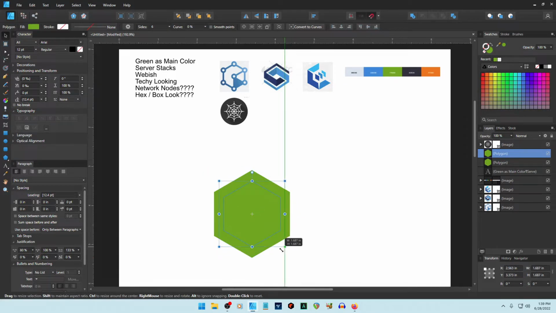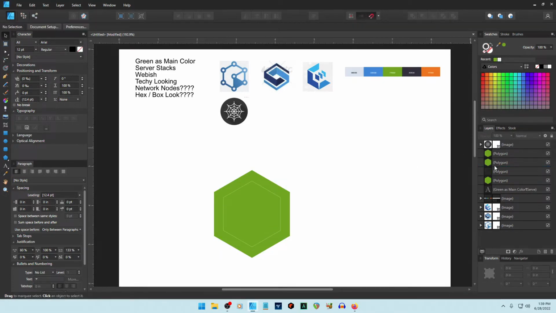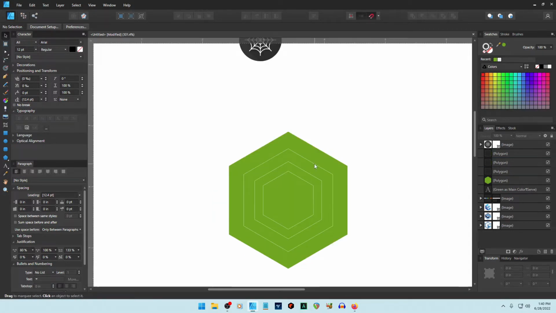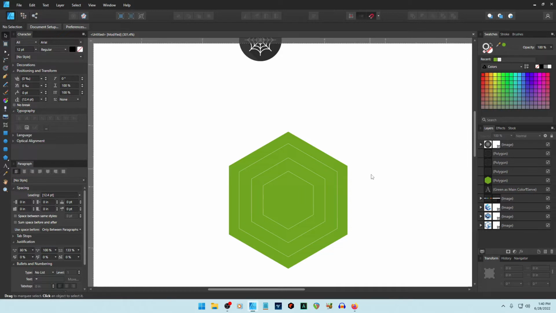So I want to do that, and I want to go Control J again, and that'll automatically, as you can see, make each one of them smaller. But on these, I don't think we need the green color, and we can use the white stroke on each. And they're not giving me the same distance. I'm not happy with that. So I'm going to hold Control and Shift again, and I'm going to bring it out a little bit more. And I'm going to kind of do it by eye. See, I kind of like that distancing a little better.